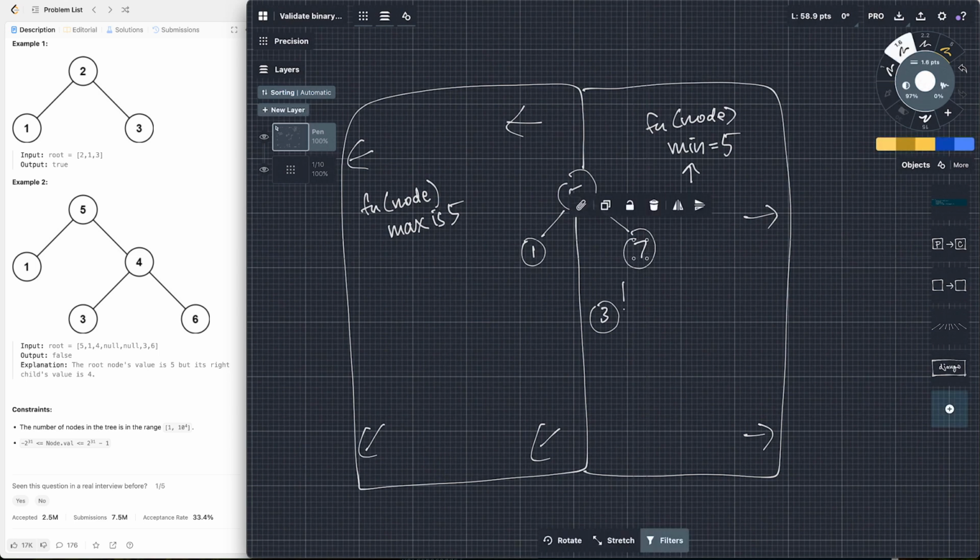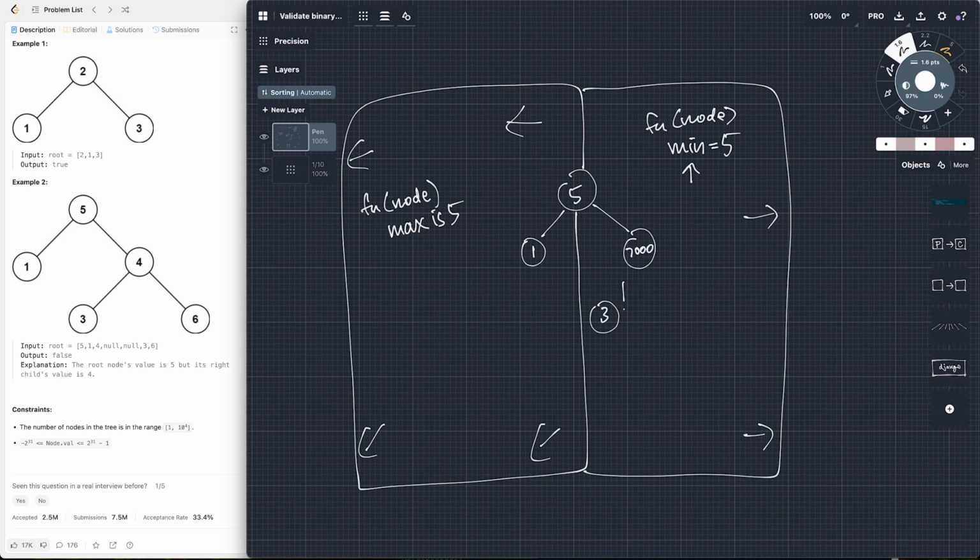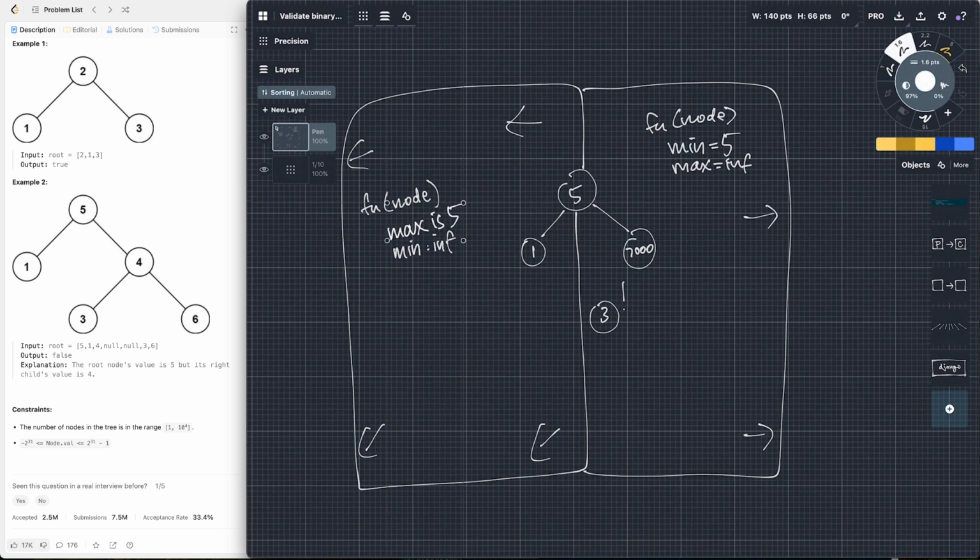It could be 7,000. 7,000 would be a completely valid number. And why is that? Well, at this position the maximum is infinity, right? And I guess, corollary to the other side, the minimum at this point is infinity. But it's not always infinity, right?